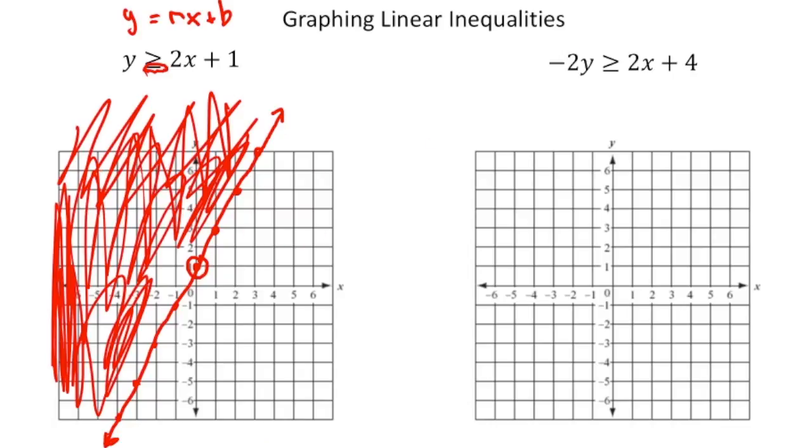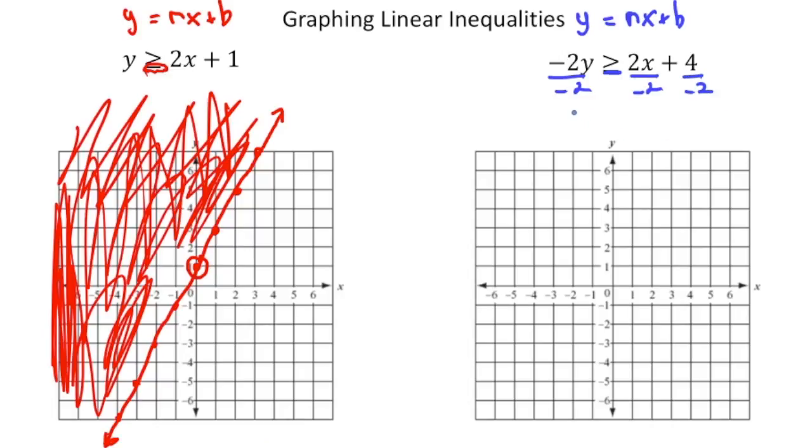All right? Let's take a look at this one. This one we have negative 2y is greater than or equal to 2x plus 4. But this time, I'm going to get rid of that line. Just cross that off for me. So now it's going to be negative 2y is greater than 2x plus 4. Now, this is not written in slope-intercept form. So I'm going to divide both sides by negative 2.